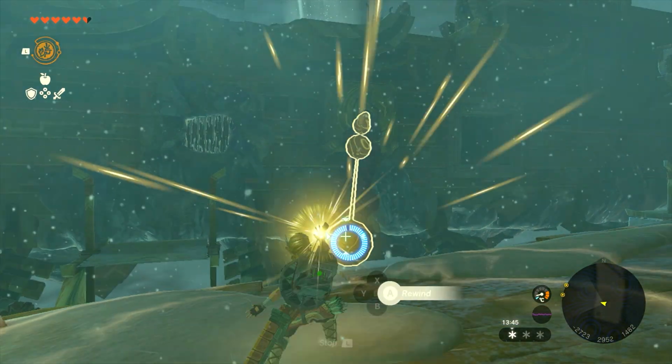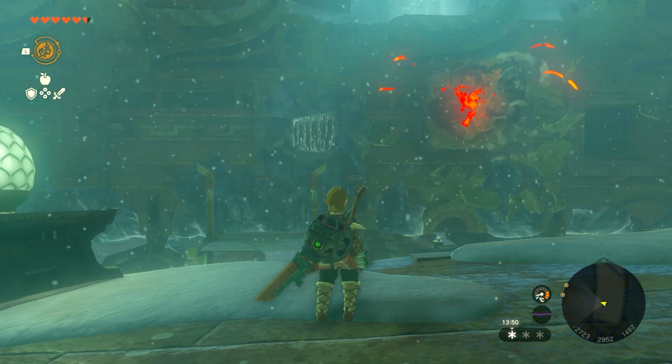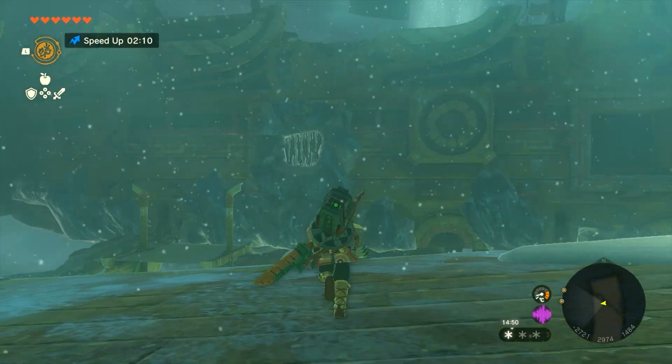Just rewind, click it, boom, let it go back. It will destroy it. Don't worry about it. It's super annoying to have that thing shoot with you. Okay, so from here, you're going to actually just jump straight down.